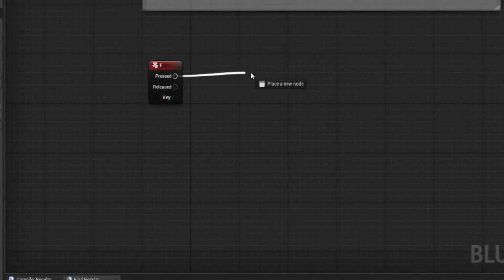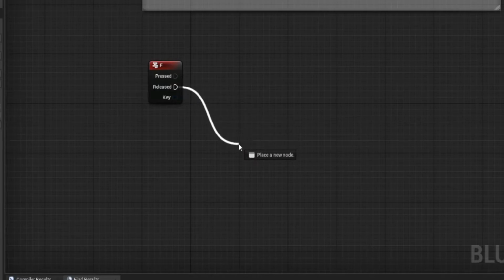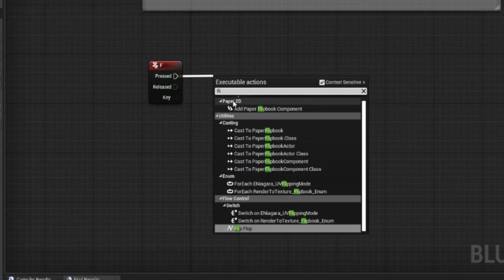What this does is whenever F key is pressed, it does something, and whenever it's released, it does something else. What we want is the pressed. So whenever you press the F key, we want to go into a flip-flop. So type in flip-flop. There we go.